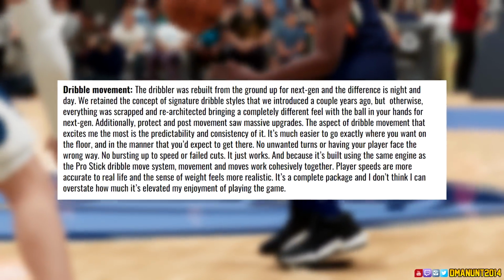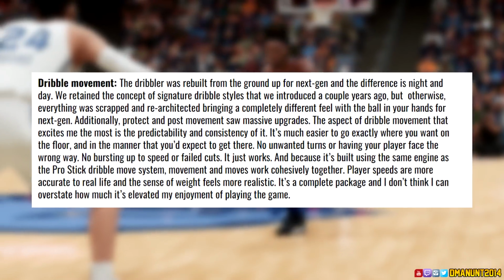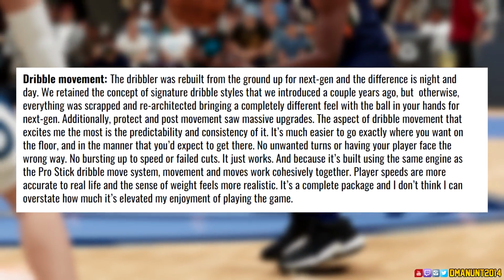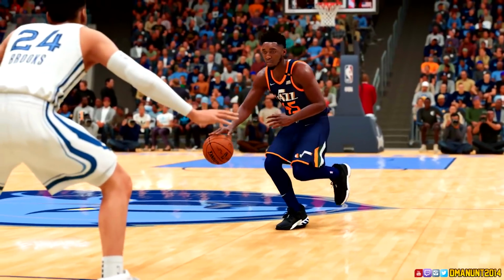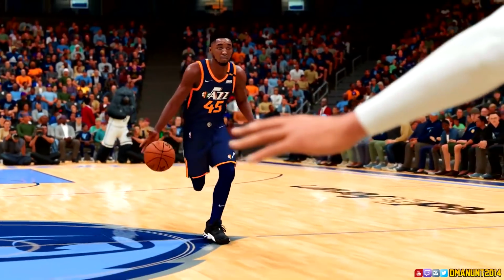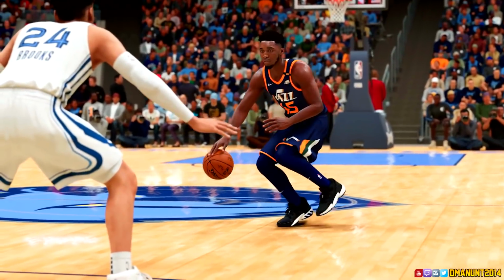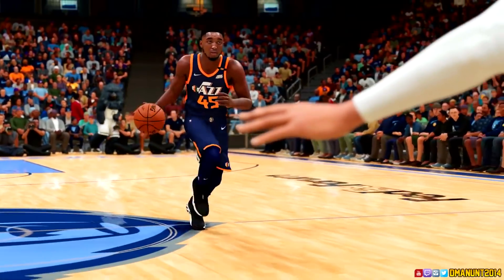The dribbler was rebuilt from the ground up for next gen. The difference is night and day apparently. Of course, they retain some of the signature dribble styles, but otherwise everything is scrapped and re-architected, bringing a whole new feel to it. So because of this, we have no unwanted turns or having your player face the wrong way, no bursting up to speed or failed cuts. It just works. Now that sounds good, man.